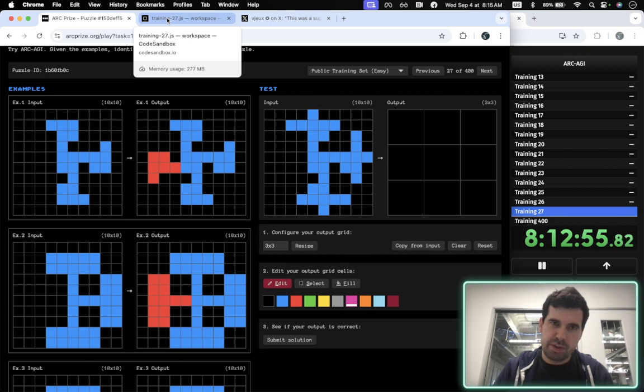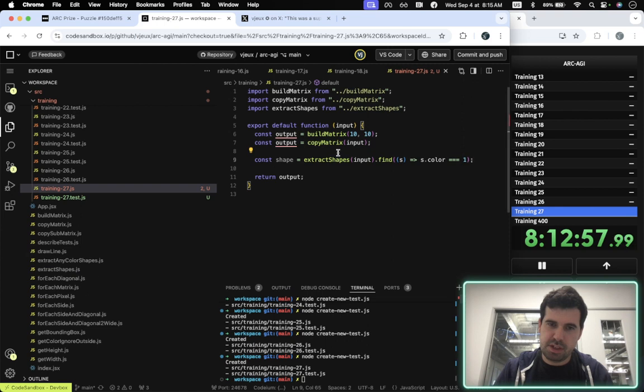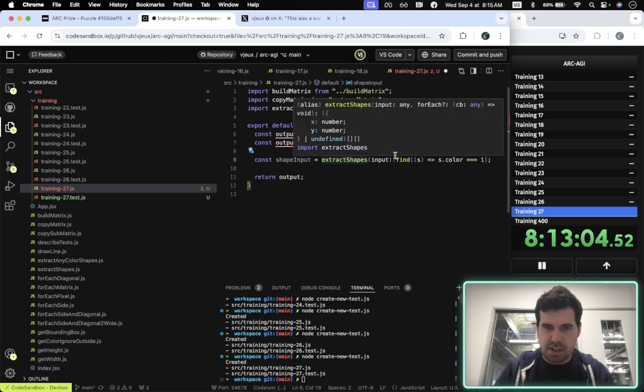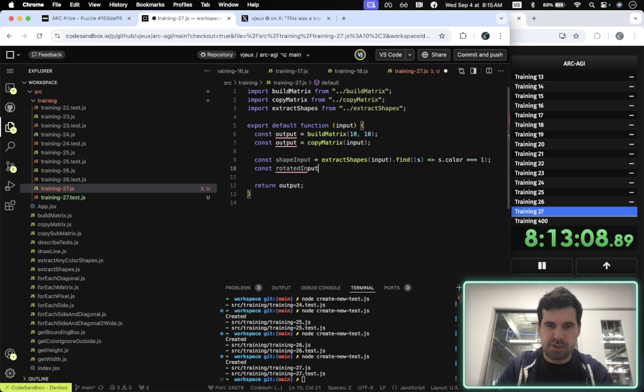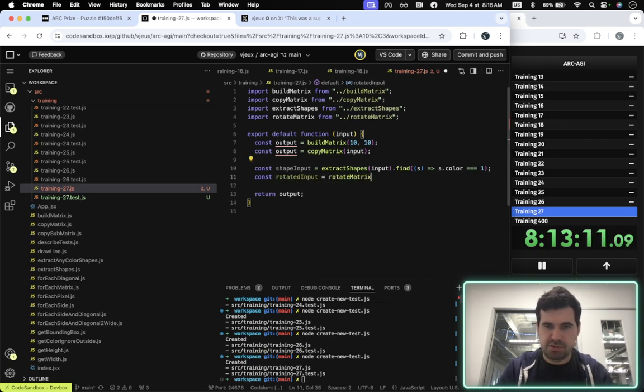Actually, we can probably rotate it first. So shapeInput, and now we can do rotatedInput equals rotateMatrix of the inputs 90 degrees.